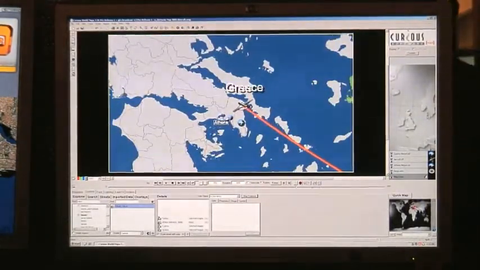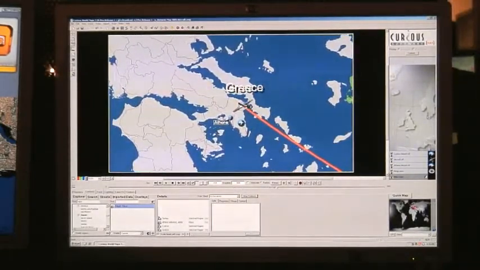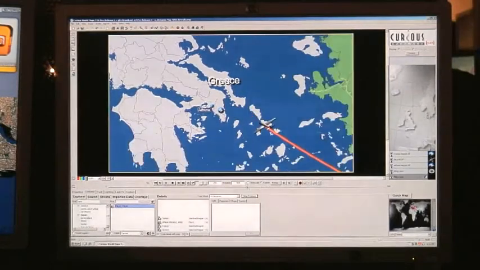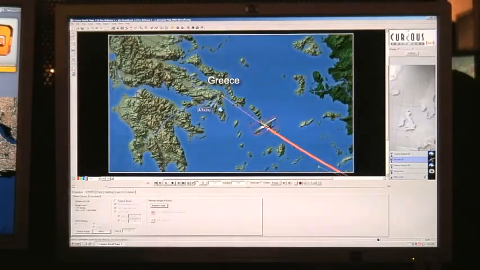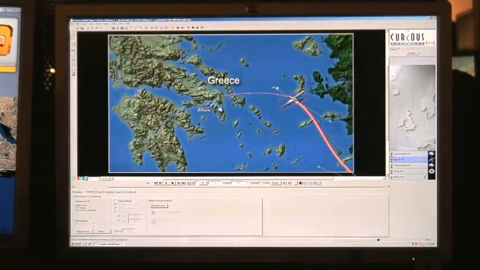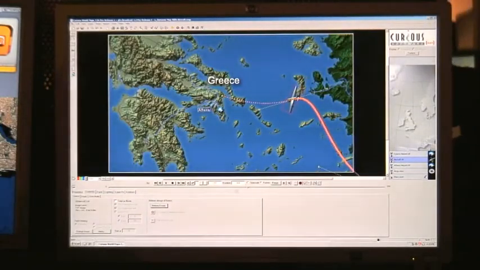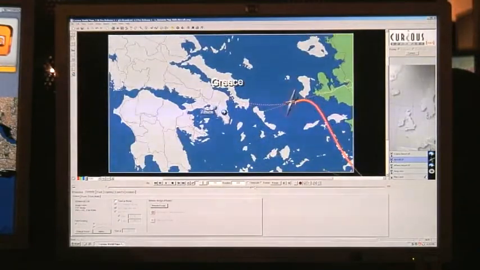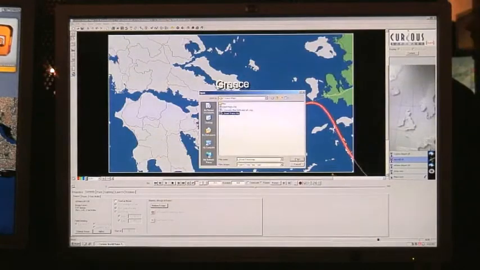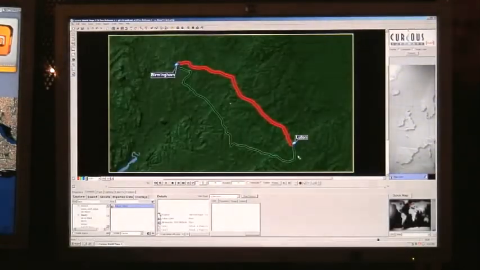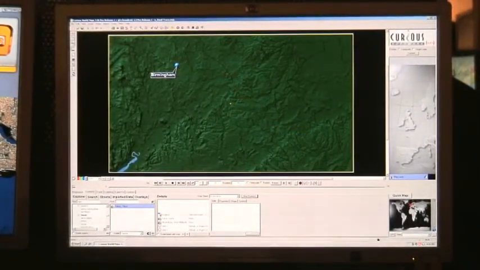So I've got my little aircraft. This is based on a true story from a couple of years back, where the plane was supposed to land at Athens airport, but it overshot and crash landed over there, unfortunately. What we can do is select our image elements, and I can see the entire path and go into that layer stack, adjust it, and it automatically rotates with the path, which is quite a nice little feature. As well as this, as it's vector based, we can trace any element. We can trace borders, coastline, roads. So here, for example, I've traced a couple of routes, like so.